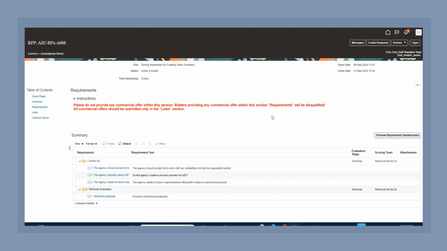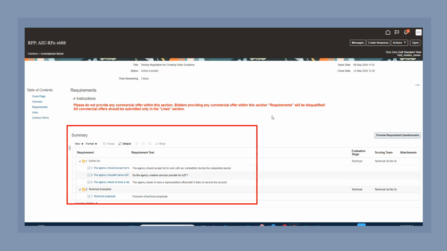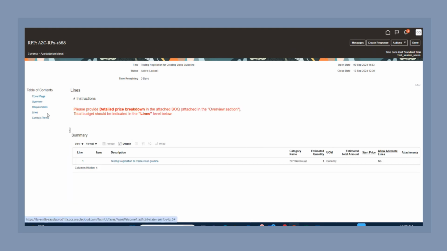Requirements section. Pay attention to the go, no-go criteria. Vendors will be evaluated based on these criteria in the next steps. Lines section. Here you will find details about what we want to buy, including product names and quantities.